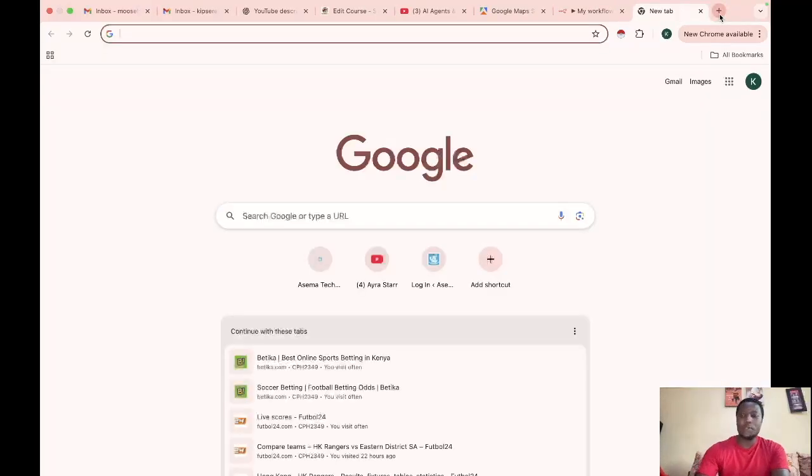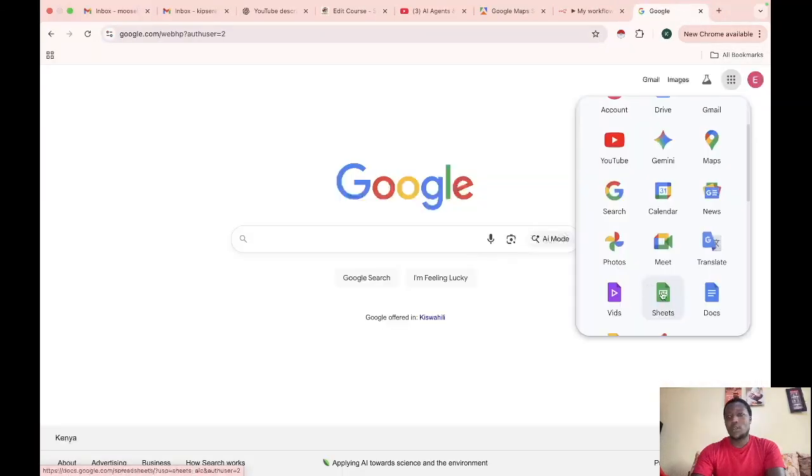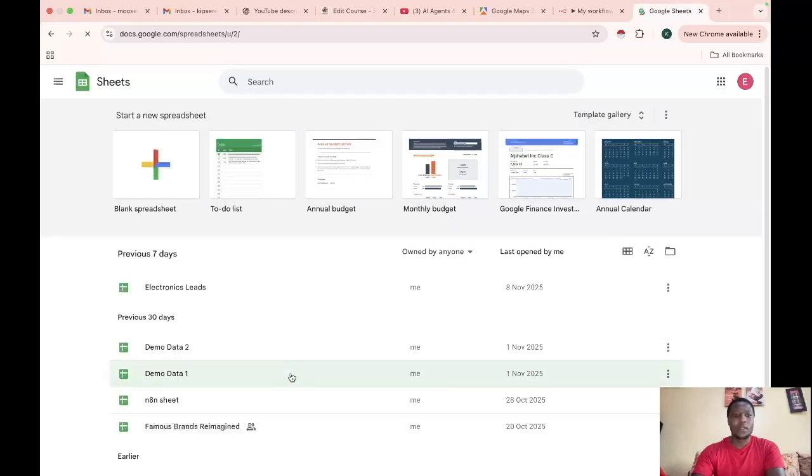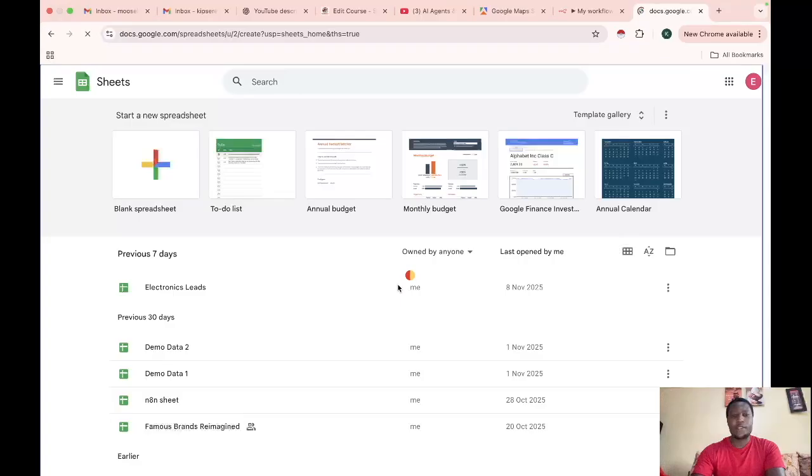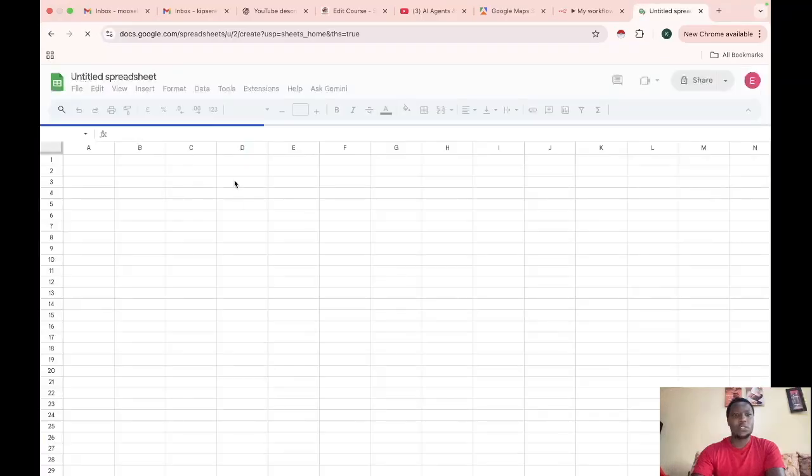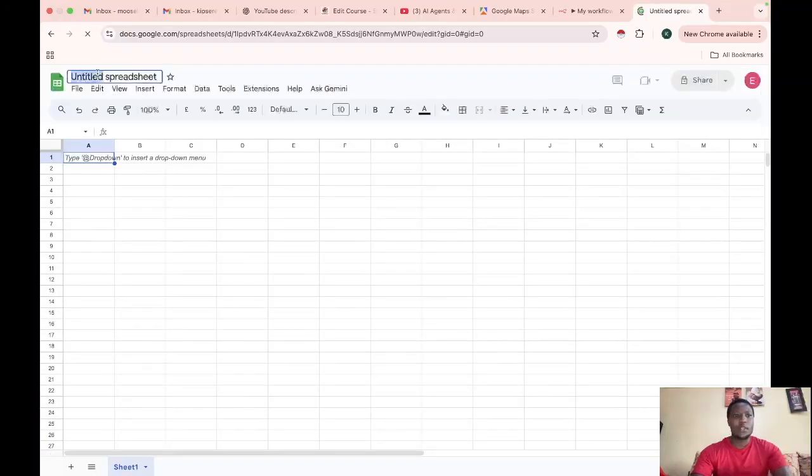So let's see if I have one. We're going to look at sheets. And I want us to create an empty sheet for this purpose. We will call it restaurants.